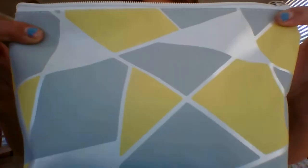Bagging video. This bag is the HauteLook bag from Nordstrom, and this is different than my normal monthly subscription bags. I'm not sure how many times it comes out. You get an email notification saying when they're about to go on sale, and then my mom set an alarm to get these because they go really, really quick. And so this is where this came from, and that's what the bag looks like.